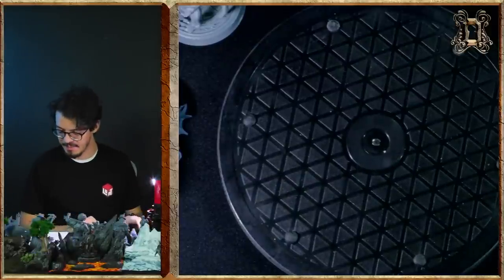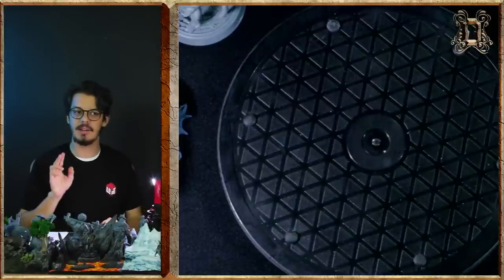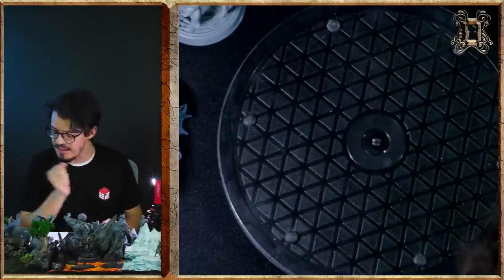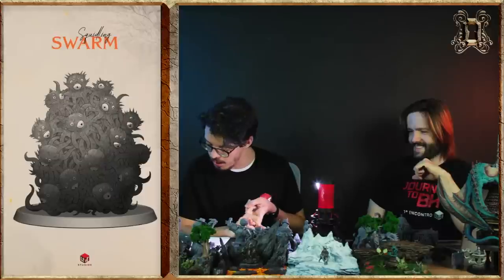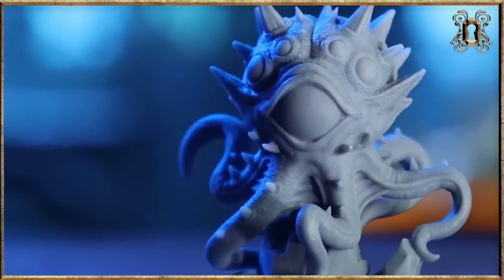Okay, let's take a look at one creature that is in two forms. This is our squidling. We have the squidling swarm and the twinning squidling. Both concepts were done by Igor Mota, and both were sculpted by Vitor de Paula. This is our little cute aberration that turns into an absolute nightmare, which is really, really fun.